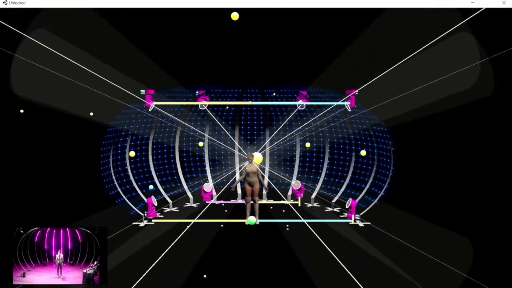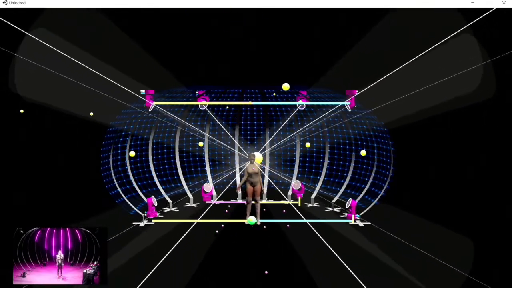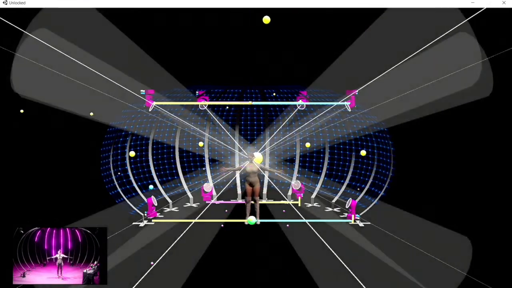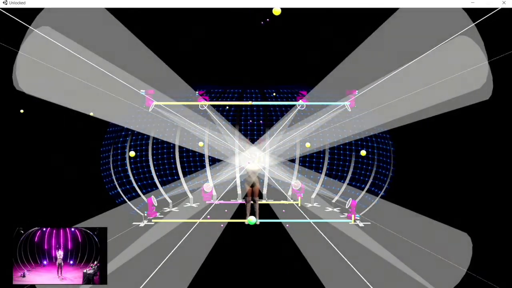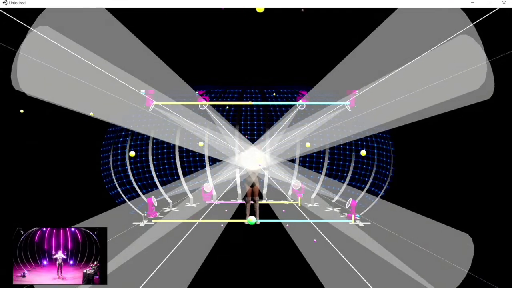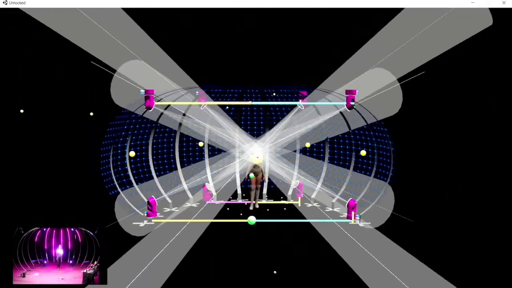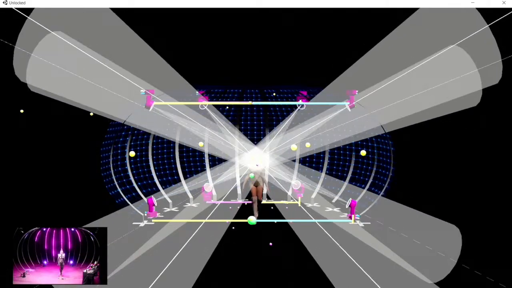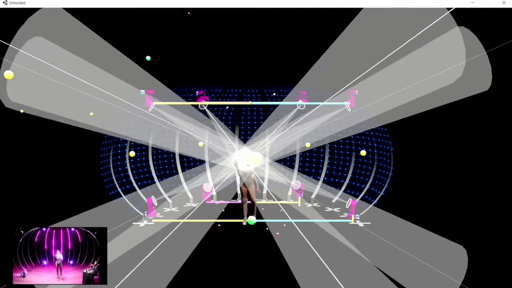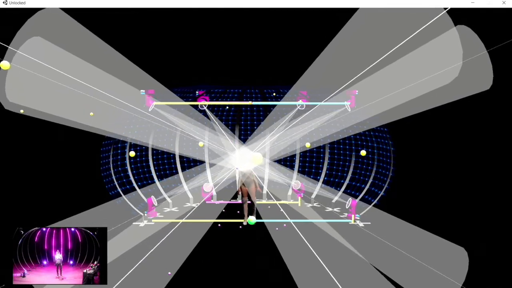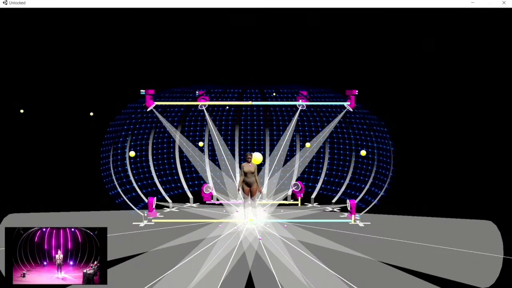Okay, so let's turn them on. I'm going to use my gloves to turn them on. So two finger points, then I turn them up. So now they're all on. And they're pointing at my face, I think. Yeah, sort of. But by doing a one finger point, I can make them point at my feet.